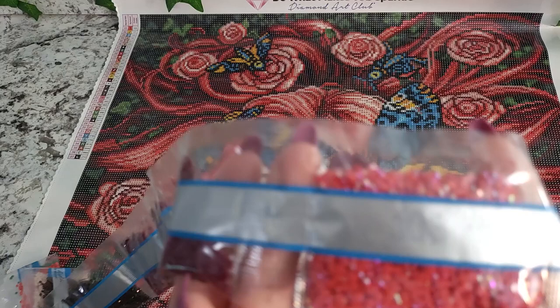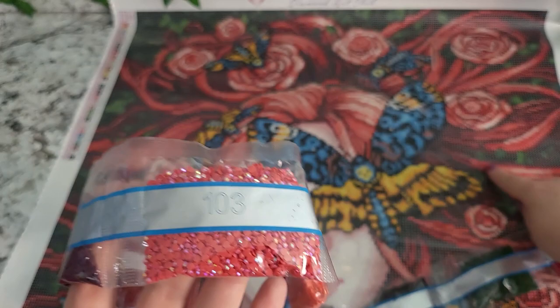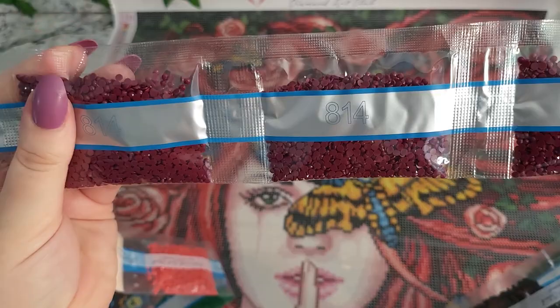Nice big bag of these pinky red ABs. That's just going to be really gorgeous. And I love that it's just strands of her hair and then also into the roses here. It's going to be so pretty. Can I just start working on this one now, please? I guess I could. There's no rules here, but I do want to get my Christmas painting done first.